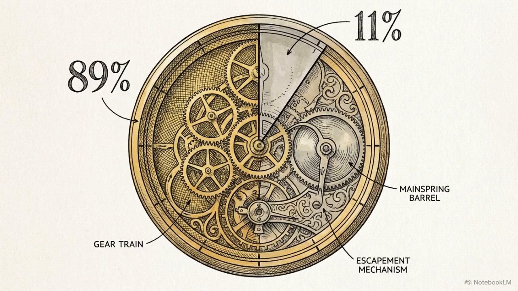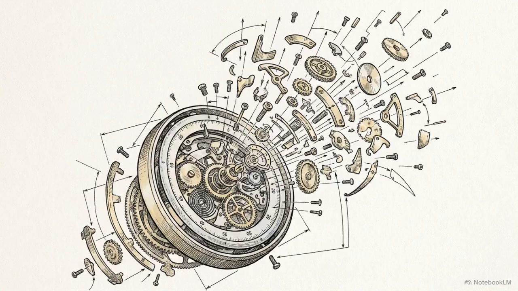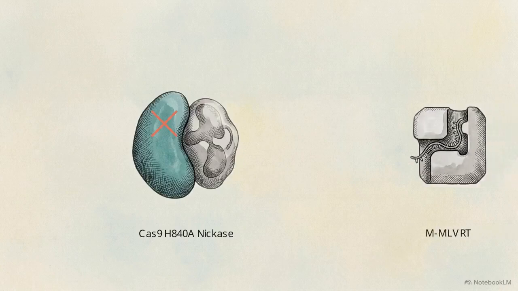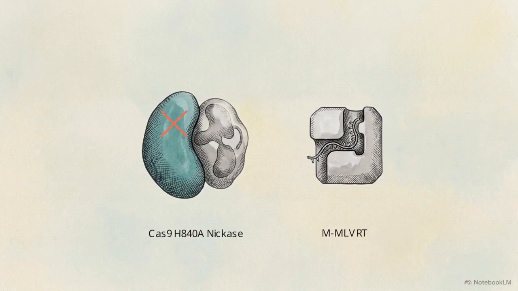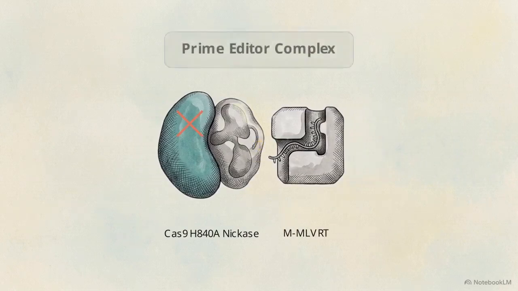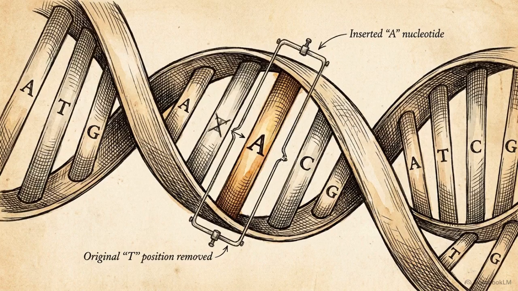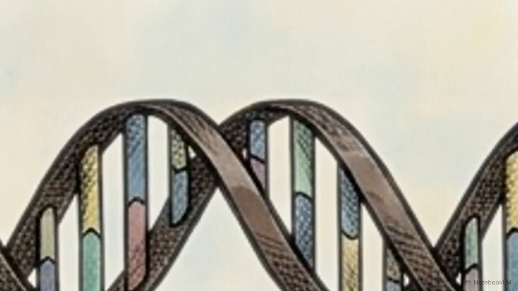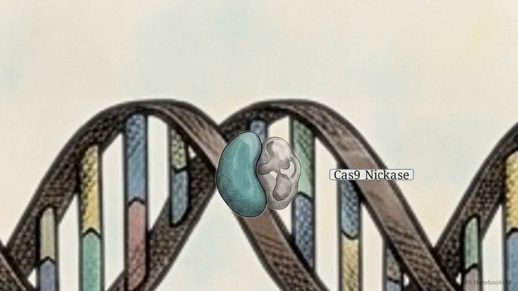Based on its biochemical architecture, prime editing is theoretically capable of correcting up to 89% of all known pathogenic variants. It achieves this by physically fusing a modified CRISPR complex with reverse transcriptase machinery derived from the Myeloid-murine leukemia virus. This architecture enables the direct writing of new genetic information into the target locus, treating the genome as a rewritable text.